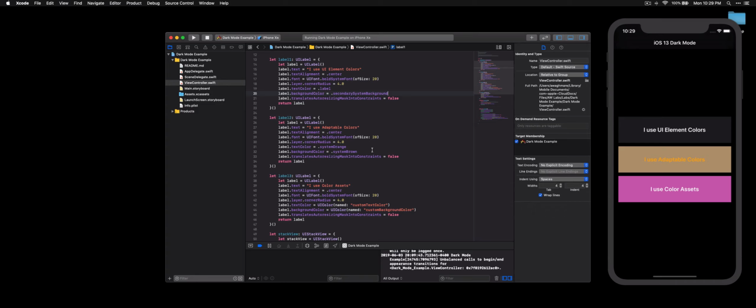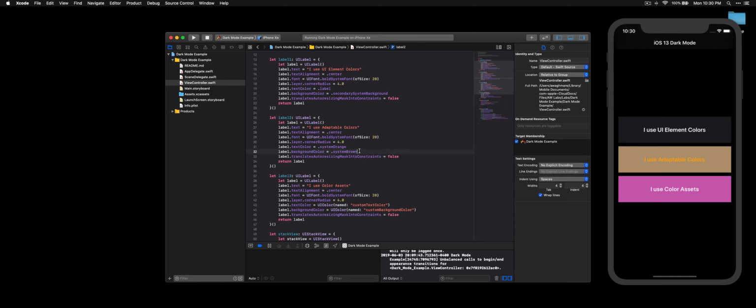The second way to do this would be to use the newly introduced adaptable colors in iOS 13. So there's a color palette which Apple has introduced for UI color, and these are essentially named system colors. So for example, .systemOrange and .systemBrown. There are other ones. The full list includes system blue, green, pink, indigo, so a bunch of different colors.